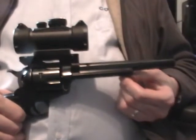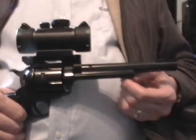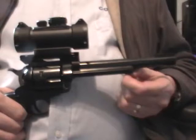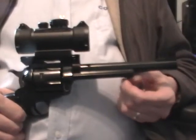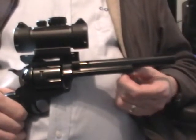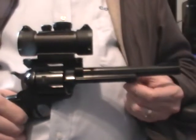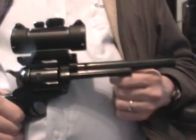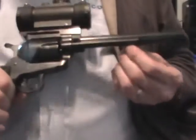In fact, I haven't bought a factory load for this gun, or really any of my centerfire guns, in over a decade. It's actually been closer to 20 years now, because I have hand loading equipment I have had since I was in the Navy, and I don't need to buy factory loads. I just make my own. I make better ammo, and I make it cheaper. And I enjoy making it. So anyway, I'm done talking about that.